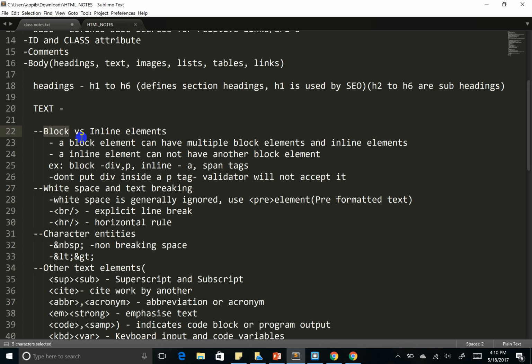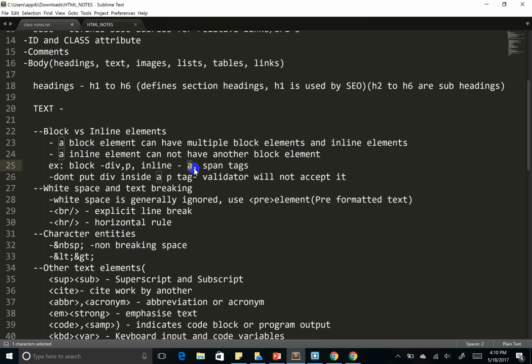Two of the commonly used ones are your div, which stands for division, and P, which stands for paragraph. Okay, div and your paragraph. And then we have your inline elements. Your inline elements are where the elements appear one next to each other. Okay, span is a very good example and your anchor is a very good example. Anchor is used to render links on your browser, but if you have two anchors, they will appear right next to each other. If you have two spans, they will appear right next to each other.